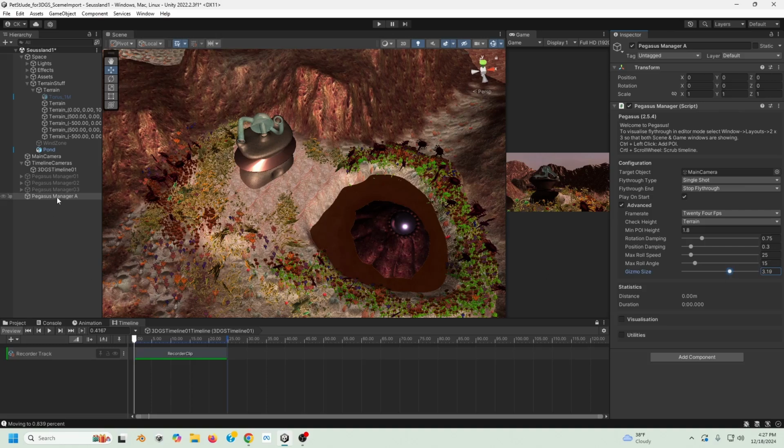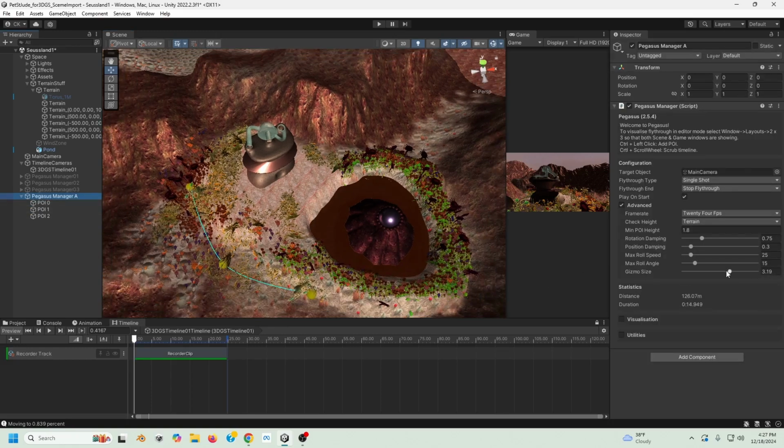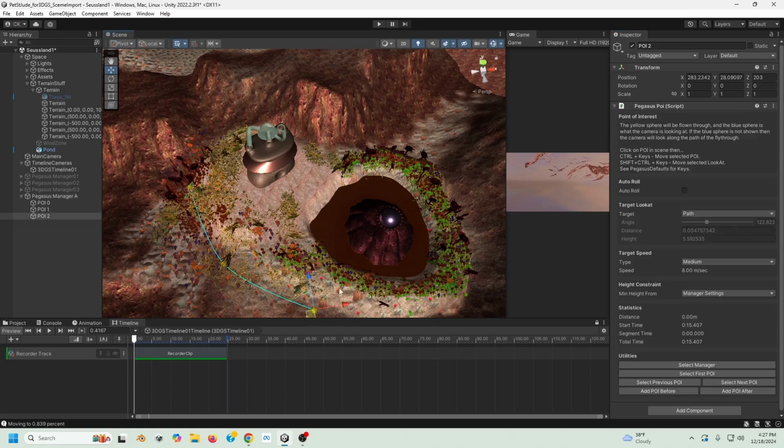So now with Pegasus selected, we're going to, my furnace is kicking on, so hopefully it won't be too much background noise, but we're going to hit Control left click, and then the next one, Control left click, the next one, Control left click, and you don't see them yet, but they're here. You need to actually, for some reason, click on Pegasus Manager, and then they show up, and you can see those gizmos are really large, so we'll make them a little smaller. And now that you can see them, you can click on each one and move it where you want it.